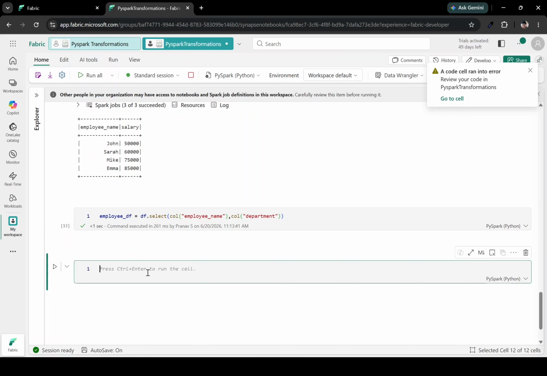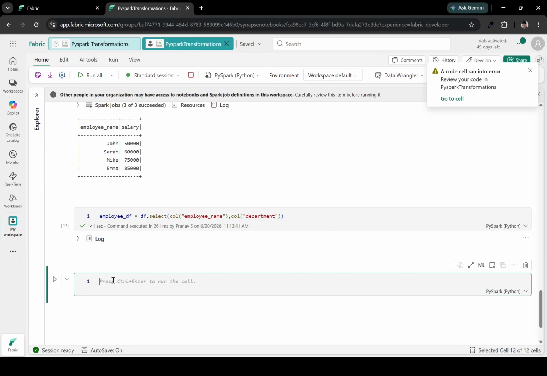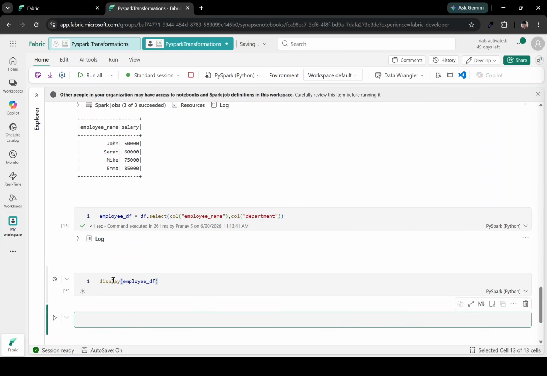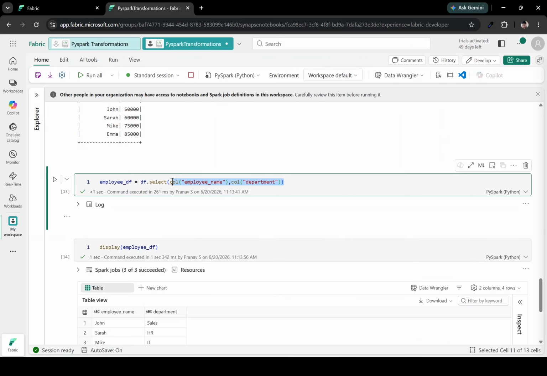Yeah. So I have selected the column from the data frame and I have stored it in a new data frame itself. We can check the data frame also. See, this is how we can select the columns and store them in a data frame itself.